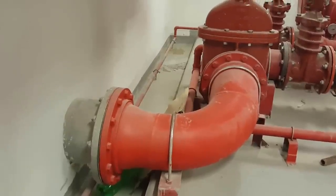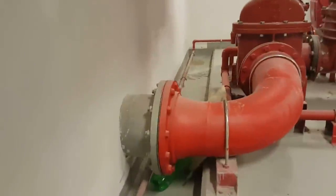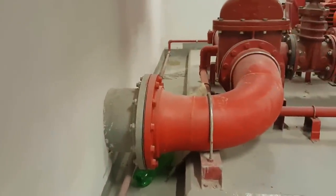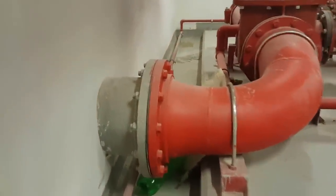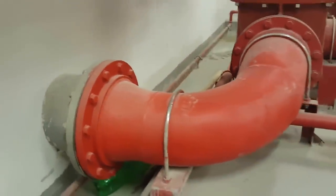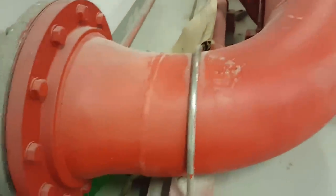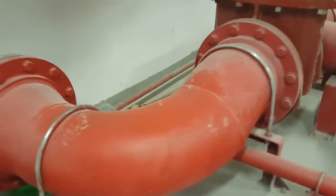This pipe is coming from a fire tank. This is a tank, basically. You can see this is a tank, and this is a main outlet coming from the tanks. See, this is a flange fitting here, and this is a support, and this is a firefighting welded. See here, this is no grooving setting. This is basically after that the flange.